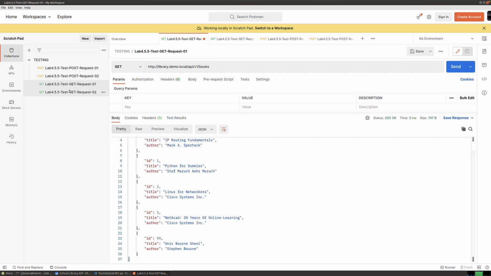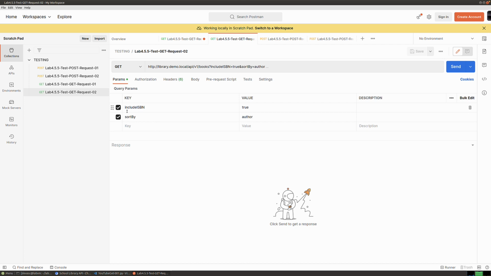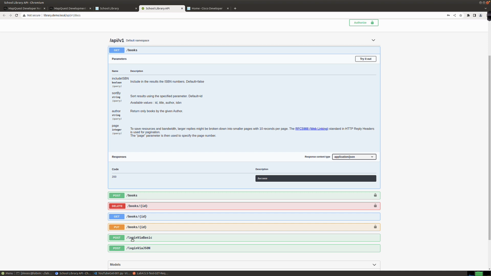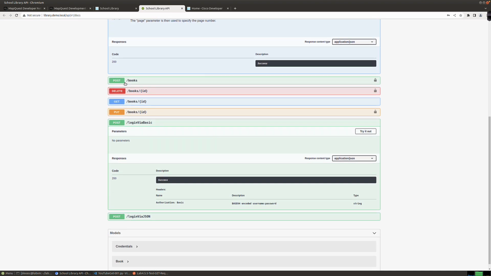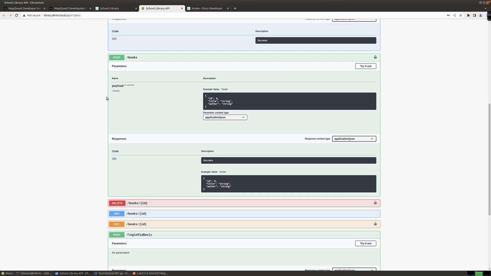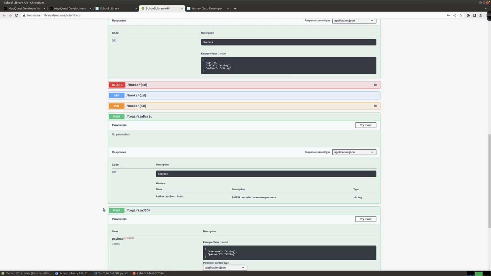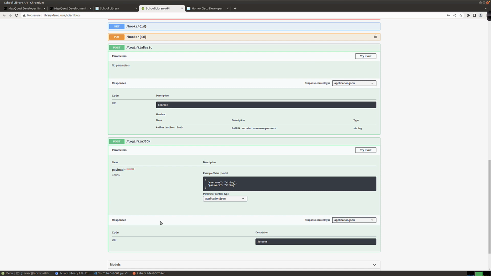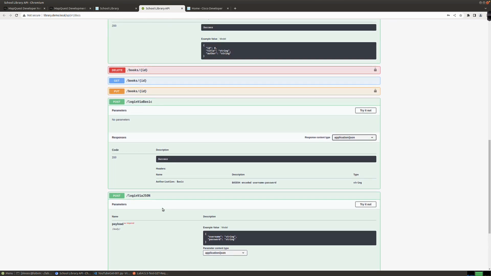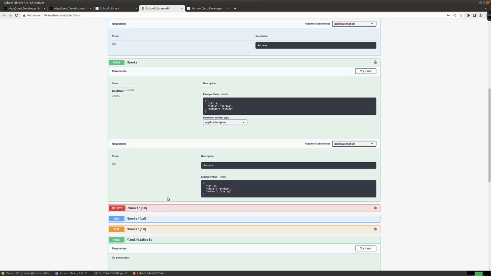Well, why is that? That's because we would have to add those parameters in. We can learn this by taking a look at the API, and it wasn't the post. I think it's login, I'm sorry, not login via basic. I think it is in the posts book. And hold on just one second. Or was it login via JSON? No, I don't believe it was login via JSON. I found it. It was in here. I'm trying to remember where I saw that information. Application JSON. That is what we wanted for the responses, and I think we're going to leave it there.